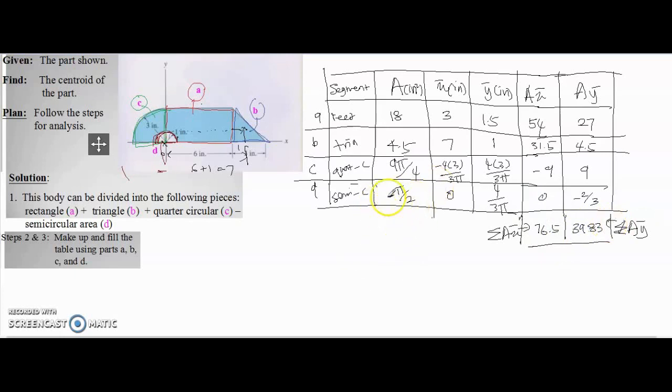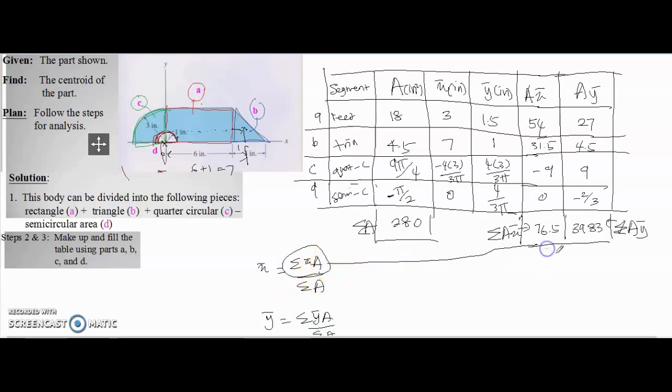One more thing I forgot is you also need to sum up the area here. So sum up all the areas, and this one becomes 28. Okay. So to find the centroid for the whole shape or the whole body, you need to use the general formula, which is x bar is equal to the summation of A x bar over the summation of A, and y bar is equal to the summation of A y bar over the summation of A. You already have the values, which are this one, and the summation of A is this one.